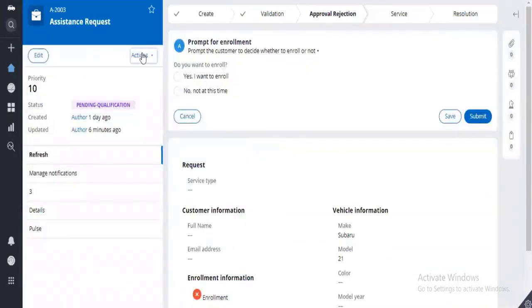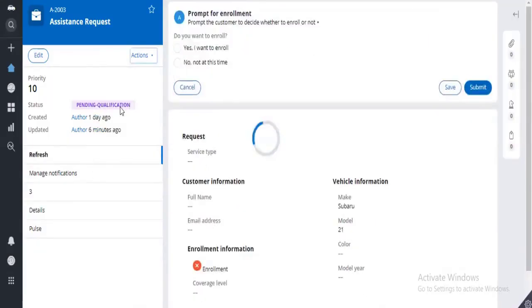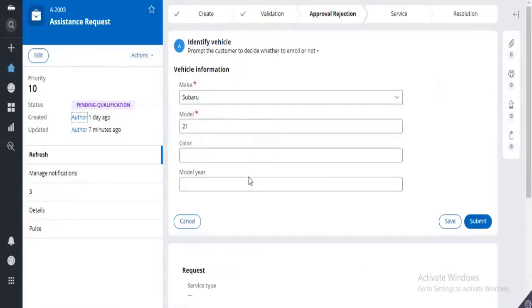You click on Actions, see Identify Vehicle is coming here, you saw. Now, if the user clicks on Identify Vehicle, the screen will go in a different way. Instead of this prompt for enrollment, see it is going to Identify Vehicle. You understand what we have done.